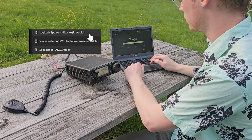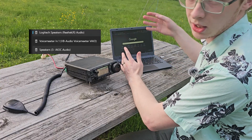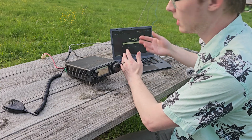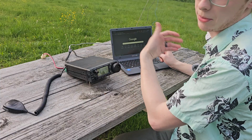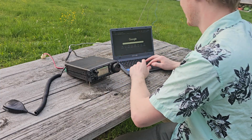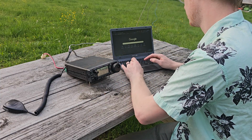You're going to want to make sure you switch back to your normal stuff, otherwise any sound, notification sounds, button presses, if you have anything that has button press sounds, if you start playing a video, it's going to go through your radio. You don't necessarily want that. So we're going to switch back to that.